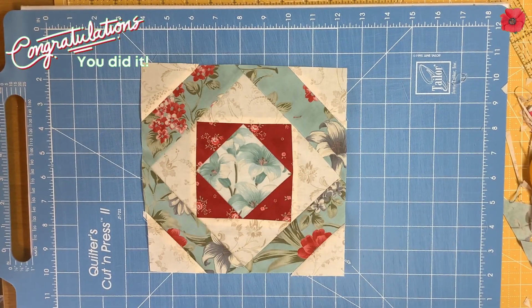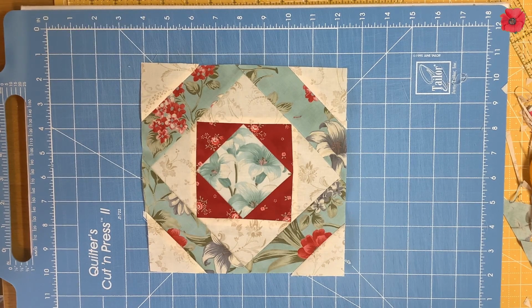So congratulations, you have made the 8-inch Mosaic No. 5 block. At this stage it should measure 8.5 inches, and when it's sewn into the quilt it'll measure 8 inches.